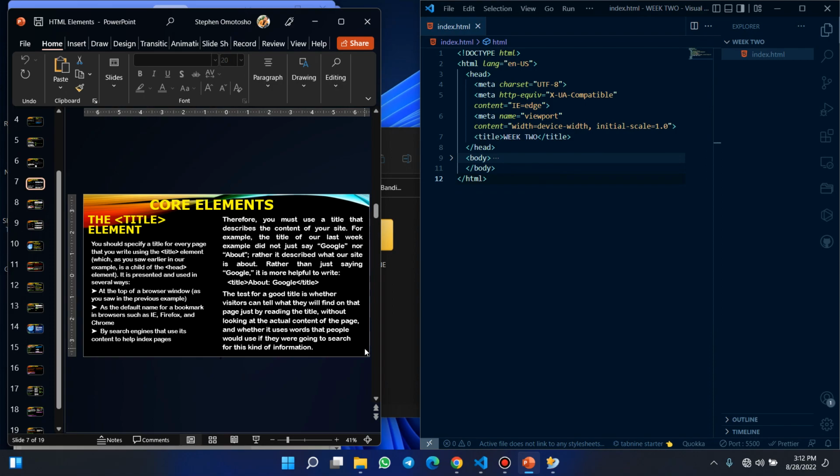If you're looking for, let's say, figure of speech or types of figure of speech, and you open a particular web page and look at the title, and it says types of figure of speech, you already know, okay, this page talks about figure of speech, let me check if they would probably talk about the types of figure of speech. You understand what I'm saying? So this is one of the importance of making your title very essential.